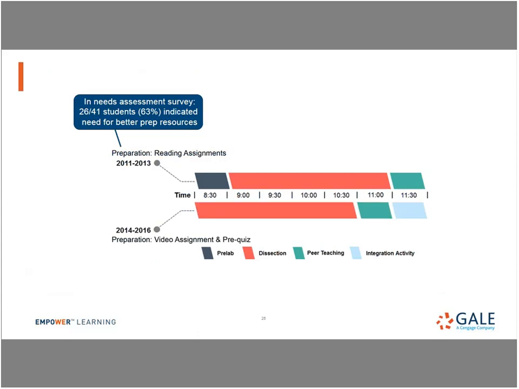So in our intervention cohort, we got rid of the pre-lab, as you can see. That allowed us to shift the dissection period forward to 8:30, and that gave us 30 minutes at the end of our session to do some sort of advanced integration activity. It could be something as simple as doing a pin test in the class, or it could be doing some sort of case analysis and using their cadaver as an objective study related to the case. So it varied depending on the activity.